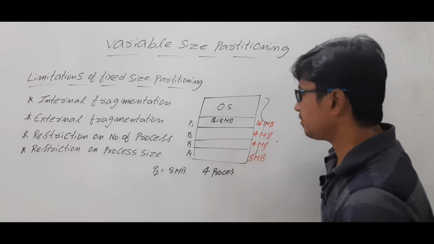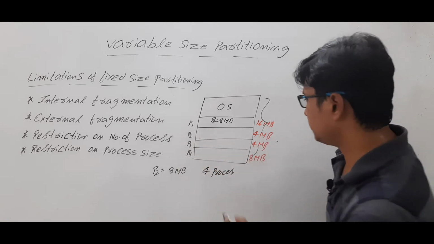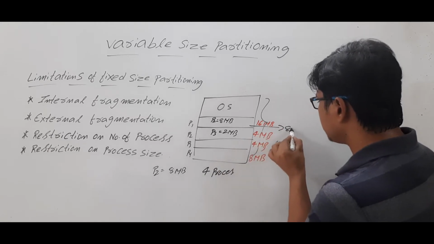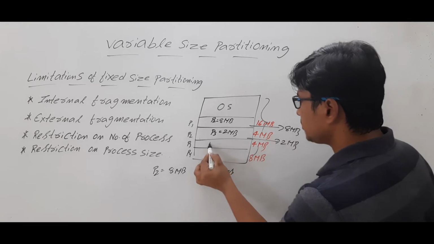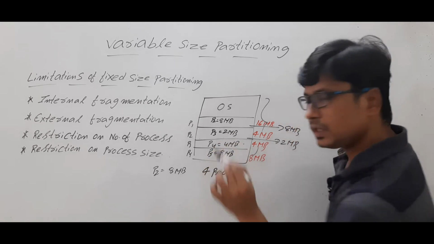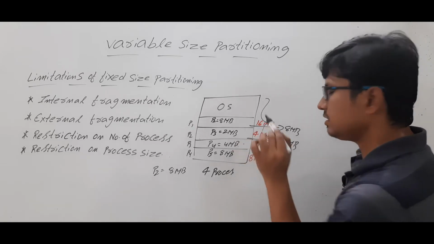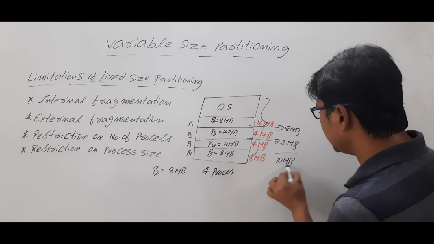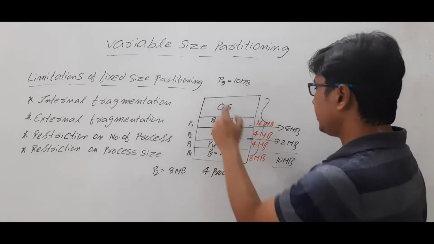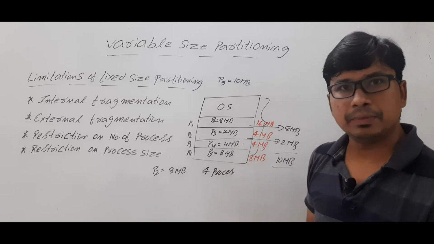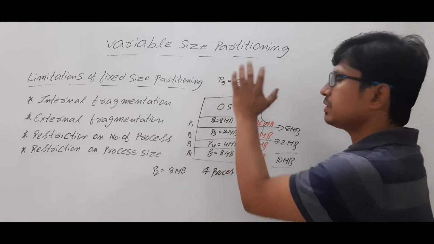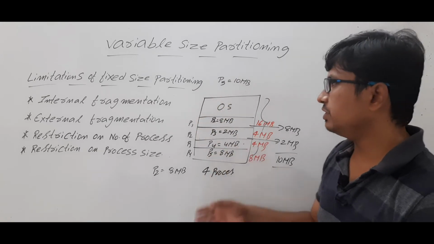Now let me discuss external fragmentation, why it occurs. Let's take that process P2 has 8 MB. Another process, P3, whose size is 2 MB. So here you have 8 MB free space and here you have 2 MB free space. Let's take that process P4 of 4 MB came. There is no free space. Process P5 of 8 MB came. Even here there is no internal fragmentation, but in the other partitions there is free space. The total free space is 10 MB. Let's consider that a process P5 whose requirement is 10 MB comes. Can we keep process P5 partly in partition P1 and partly in partition P2? That is not possible. Contiguous allocation should be there. Even though we have 10 MB free space, when a process P5 of 10 MB comes, we cannot allocate it. So this problem we call external fragmentation.